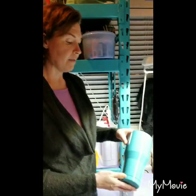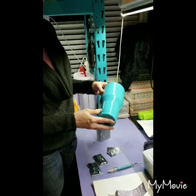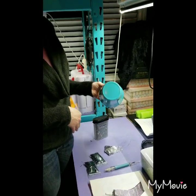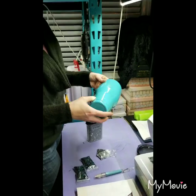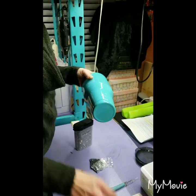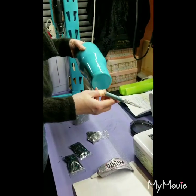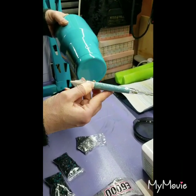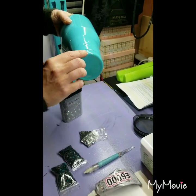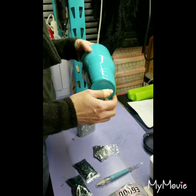I've already prepped the cup by spray painting it. You guys have already seen me spray painting it. What I'm going to be doing is taking the E6000 with my pick-me-up tool from Silhouette, and I'm going to start at the bottom of the cup and put stones around there, and I just do it line by line.